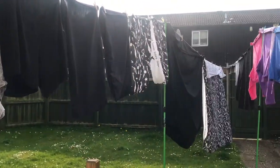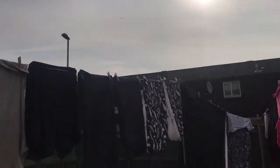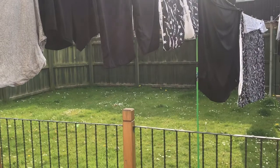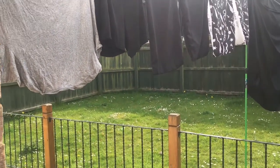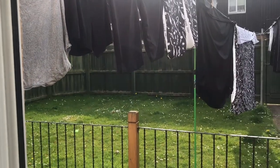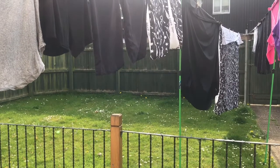Now I have all my washing out and the difference with the sun out has been gorgeous — it's been a gorgeous afternoon and I might just get another lot of washing done. I don't know whether I'd actually get it dry today, but I think it's supposed to be dry for the next four days.